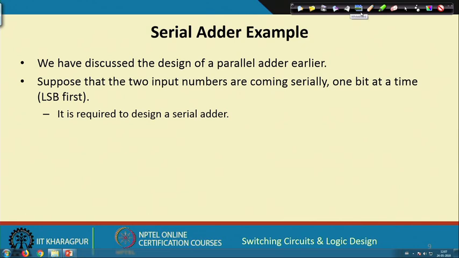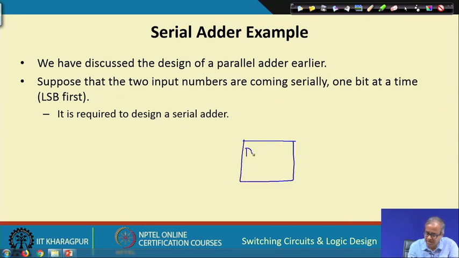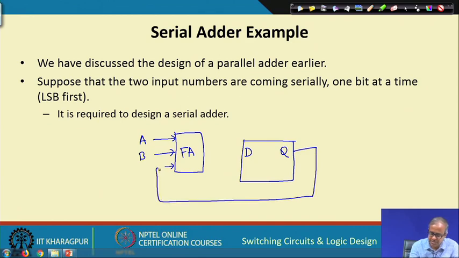So, to implement this circuit, well, we shall be going into the formal way of designing such circuits later, but what we are saying is that we shall have a D flip flop, and we will have a full adder, where the two serial bits A and B will be fed here, and the carry input will be the output of this memorized carry, and the carry out of the full adder will be stored in the flip flop, and the sum will be generated as the serial output, and this will be working in synchronism with a clock.